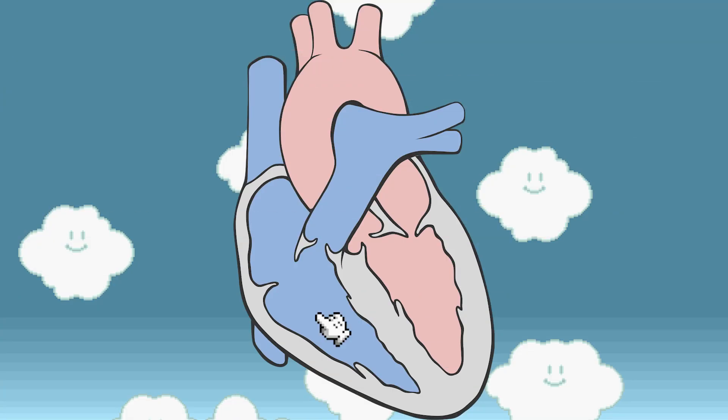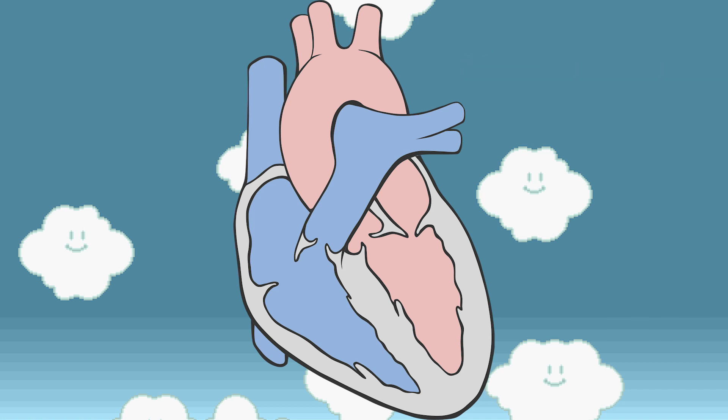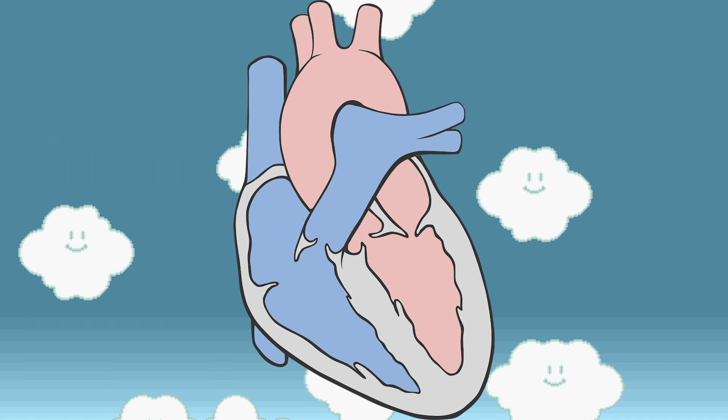The cycle starts here, in the right ventricle. This heart is shown from the front, so when I say left and right, that would mean your left and your right if this were your own heart. From the right ventricle, deoxygenated blood is given a big pump through the pulmonary arteries to capillaries in the lungs, where it drops off carbon dioxide and picks up oxygen to take to the rest of the body. Then the pulmonary veins send oxygenated blood back to the left atrium. After that, pressure changes send the blood to the left ventricle, where it's given another big pump through the largest artery — the aorta — to the rest of the body, where your various organs get their share of oxygen and get rid of carbon dioxide. Deoxygenated blood then travels through the veins to the two vena cavae, which lead to the right atrium, which leads right back into the right ventricle where it started.